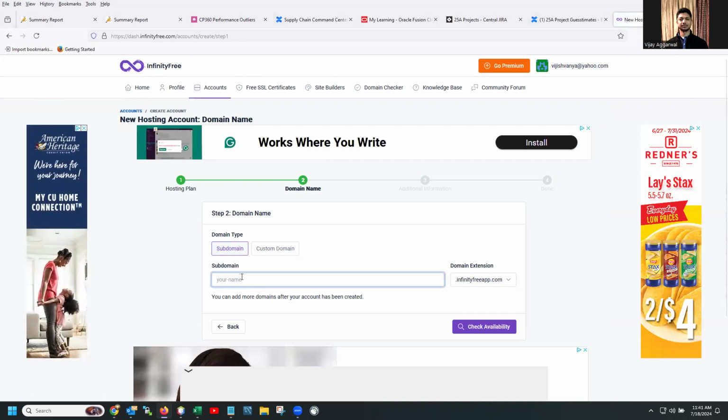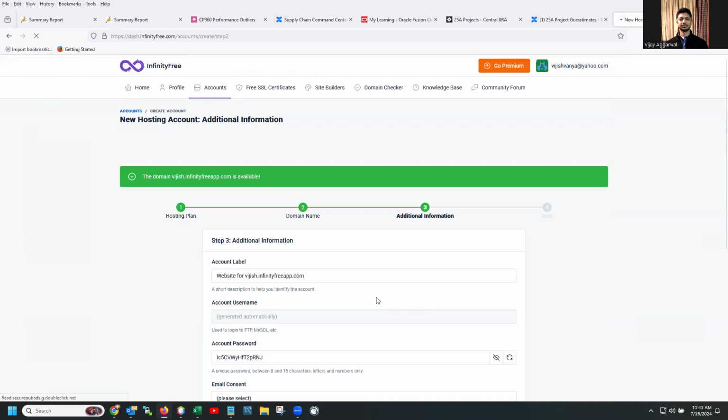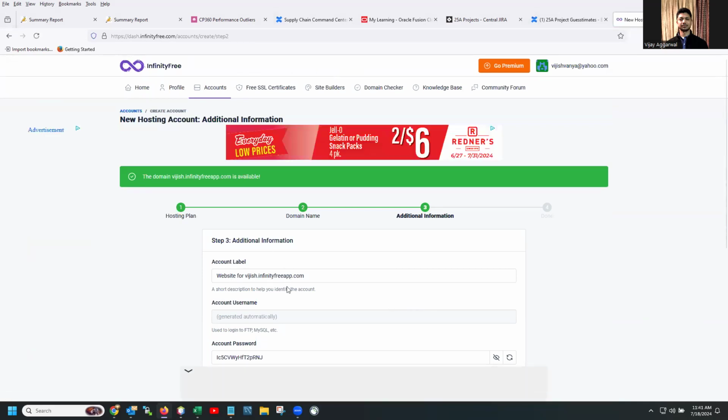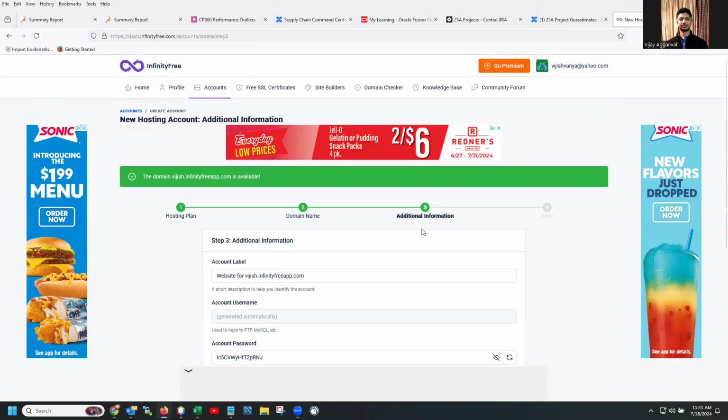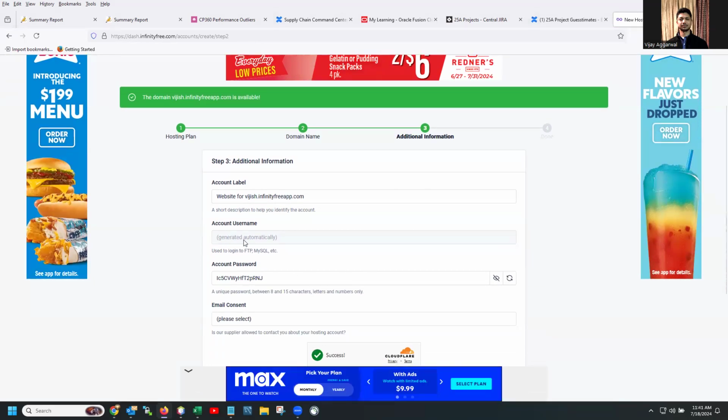This is where your website would be called whatever name you give here, .infinityfreeapp.com. So I'm going to call it Vidish, or whatever name you want to give. So that's available. Domain name. It'll give you an account. Account username is automatically created, but you'll also get an account password.